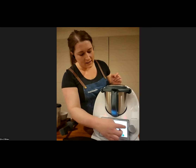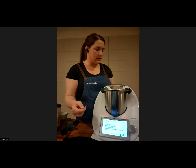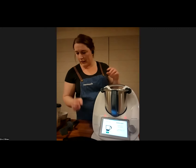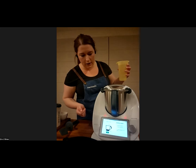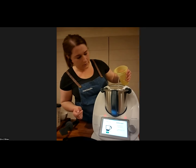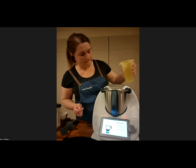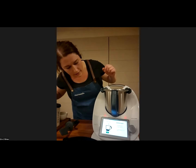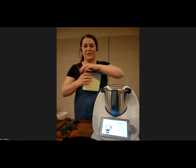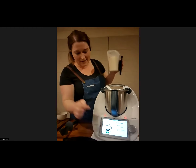All right, so that is done. So into there now, normally we would put some white wine. I just leave that out. I've got little kids, and so I just leave it out. And I just use a bit of water or stock. So 100 grams of wine, stock, whatever you would like to use in. And 200, oh no, sorry, can't read upside down, 320 grams of Arborio rice. So just tearing those scales after the water.